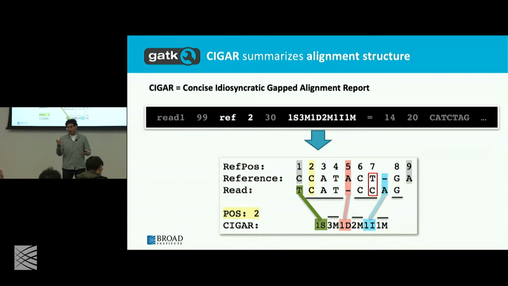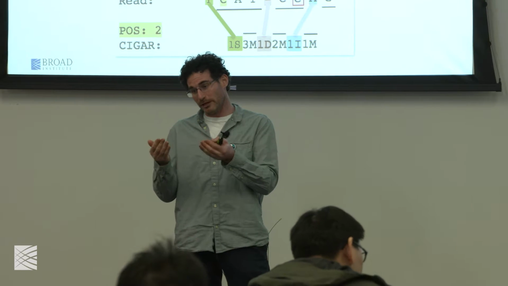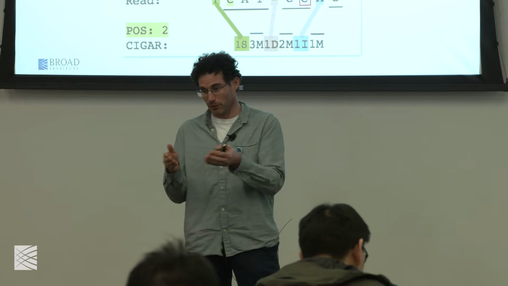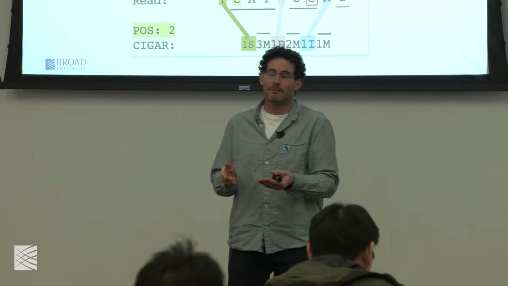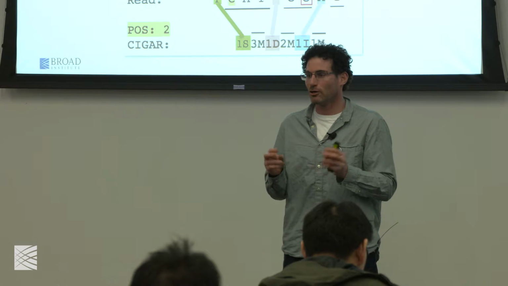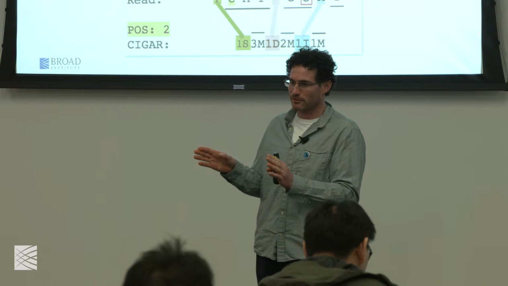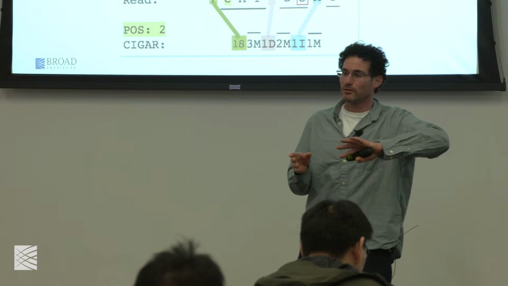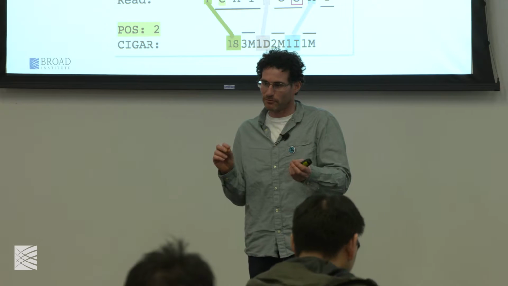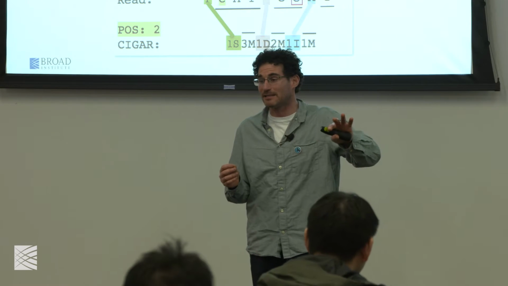There's a few more operators that I haven't talked about. But there are 2 operators that were defined that do take the bases into account. So there's an X and an equals. And theoretically, X and equals are subclasses of M, right? That look at the base itself. But what ended up happening is that we don't use that information. We only care about whether it's an alignment match or whether it's an insertion or a deletion. All the downstream tools don't care so much about whether it's an X or an equals, whether the bases agree, because they will look at the bases.